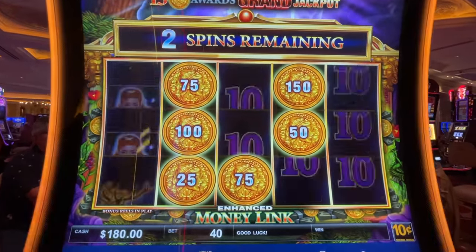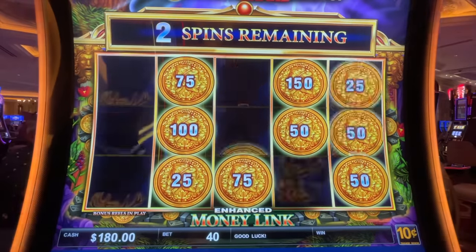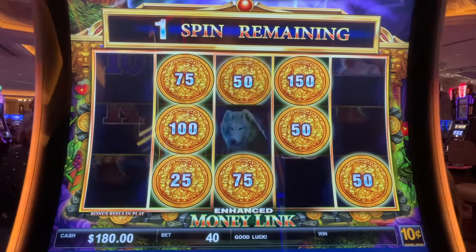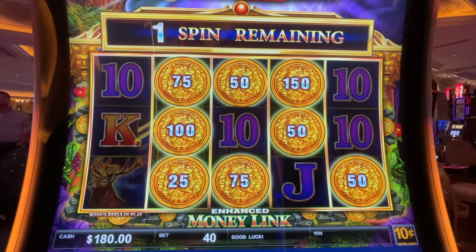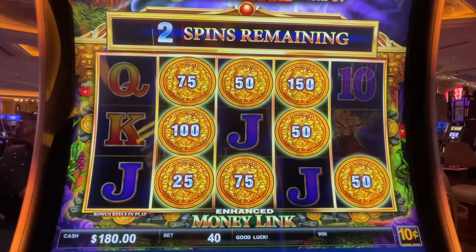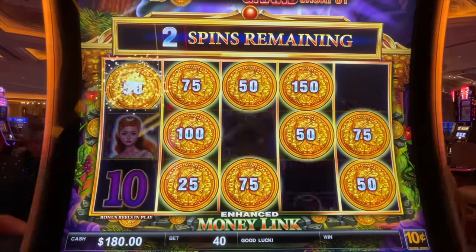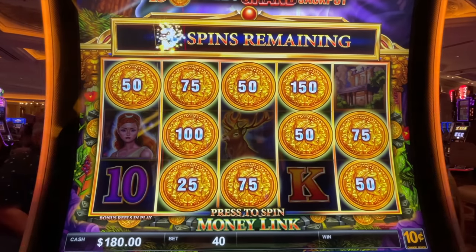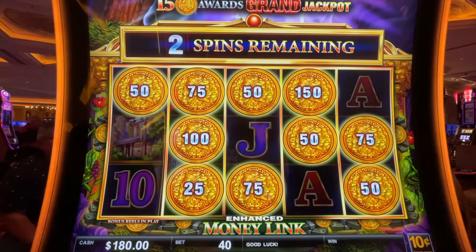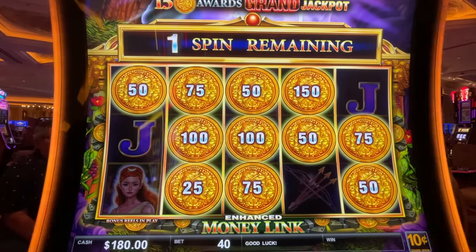Oh my gosh. Oh yes. Here it is again. Third time's the charm. Major. Give us a big one, big one, big one. Well, at least we're hidden. Give us a big one. Oh, we just re-triggered our spins. And let's do it again. Nice.